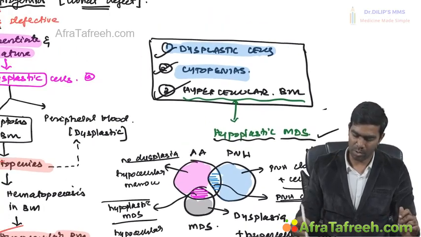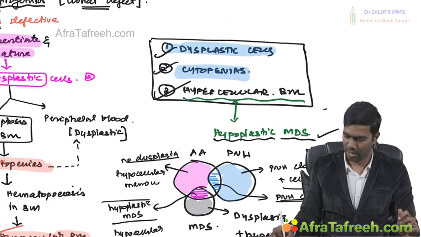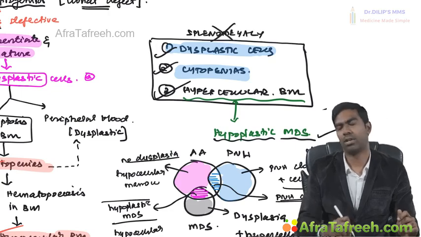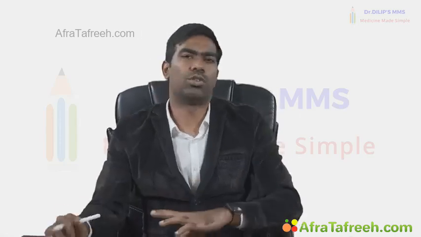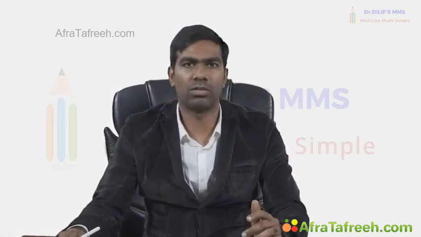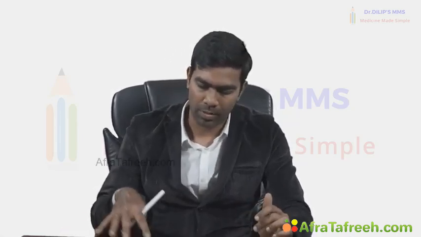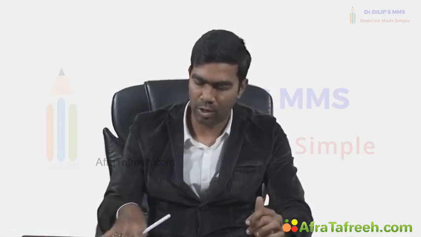Clear? And one more important thing is, typically, you don't have splenomegaly in MDS, unlike myelofibrosis and others. You don't really get splenomegaly in case of MDS. So if you see a good moderate spleen, then definitely the diagnosis goes against MDS. Usually in MDS patients, we don't encounter splenomegaly, to be honest. Okay, so next, moving on to the etiology.